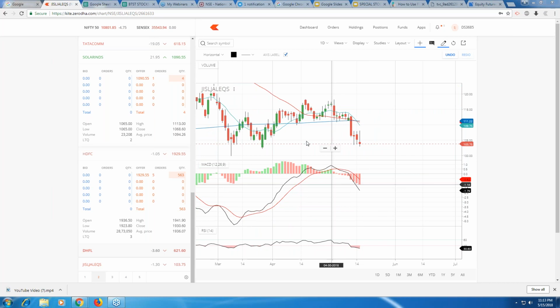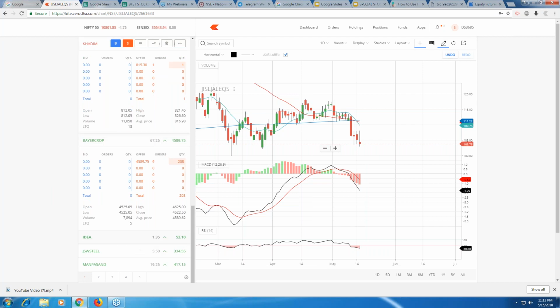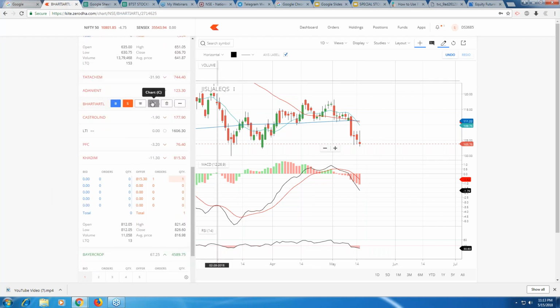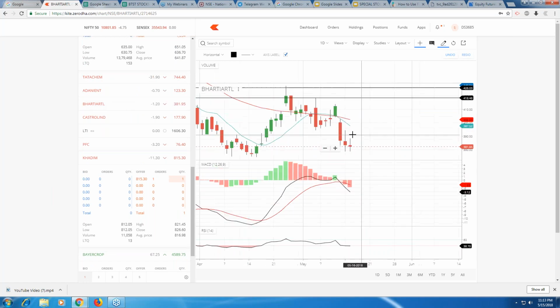So these are the trades of resistance, right? So what will you do? You will sell a lot, a futures lot, right? The beauty of futures is that you can sell if you believe that the market is going to go down, and you can buy when you believe that the market will go up.